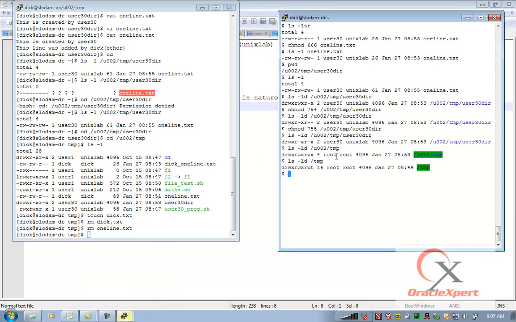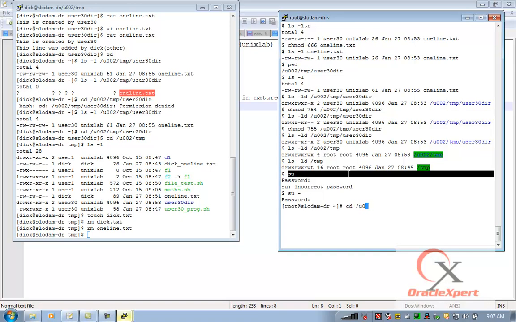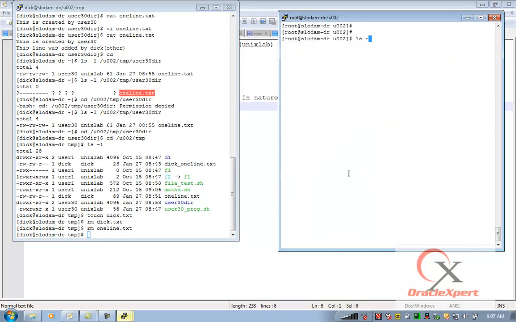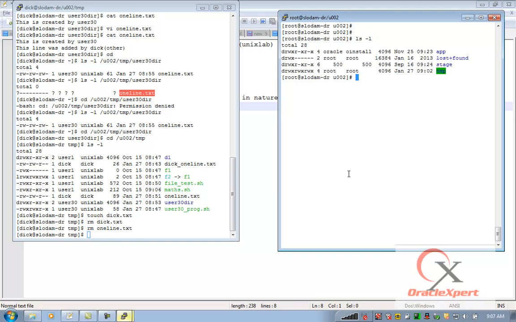I wanted to create that projects directory. See how I am creating this time. I am going to use 002. I want to create a projects folder here. So I said mkdir -p projects.